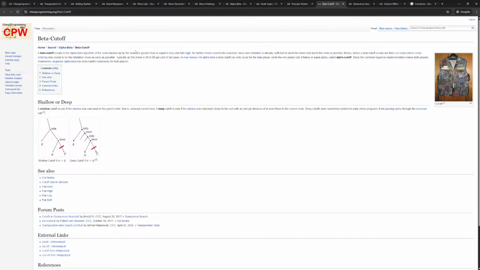In max versus min alpha beta, a beta cutoff can only occur for the max player, while the min player cuts at below or equal alpha. The most common negamax implementation makes both players maximizers. Negamax alpha beta has beta cutoffs exclusively for both players.